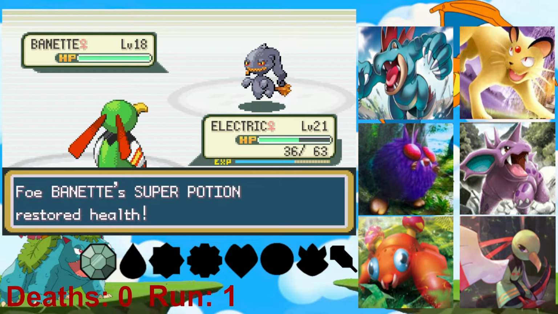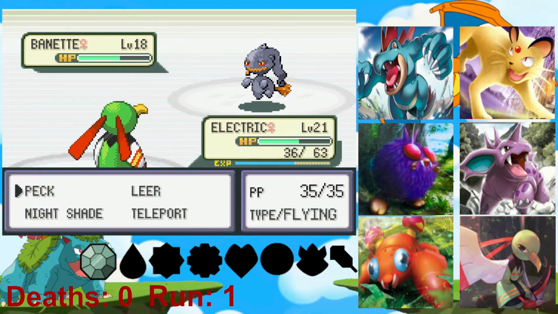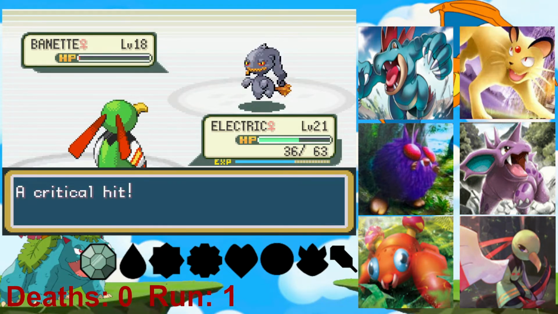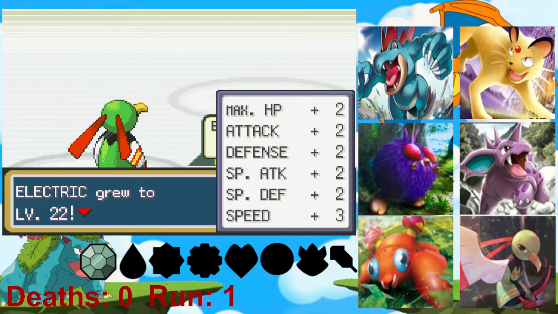Oh, not a super potion, Misty. We'll try Peck too after this Nightshade. I want to see how much that does, because we got stabbed with Peck. We outspeed. Oh, that was a critical hit. Knock off. Ouch. Okay, Peck. There we go. Finish that off. Easy peasy. I don't like our health at the moment, but we can easily switch out.